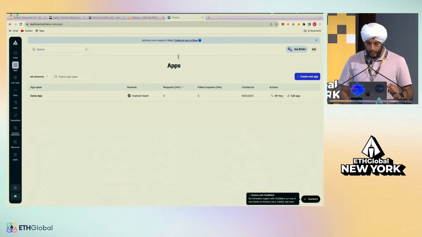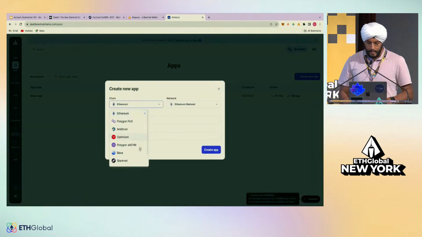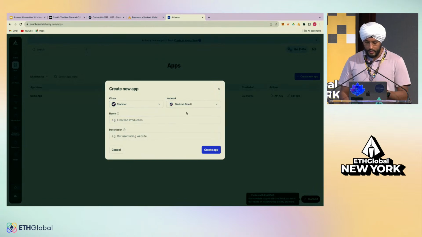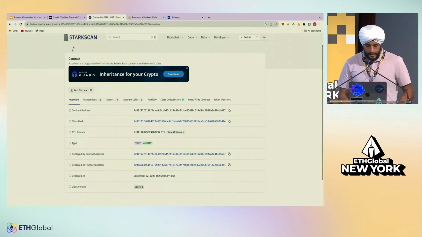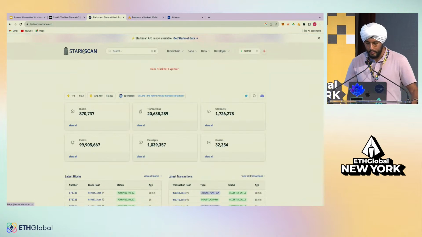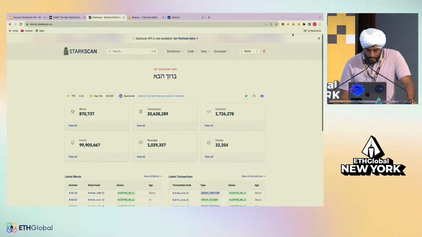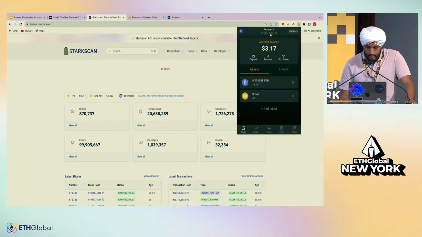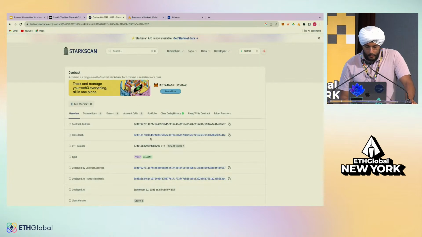If you want to use RPC calls, I highly recommend using Alchemy. It's extremely easy to just create a new app and set up. It doesn't matter if you do either one of those, but you can create your RPC node over here. This is where you can download Braavos. And then finally, I want to make you familiar with a block explorer that I highly recommend called StarkScan. I'm sure all of you know how block explorers work, but you can get some pretty decent insights just by playing around with this.